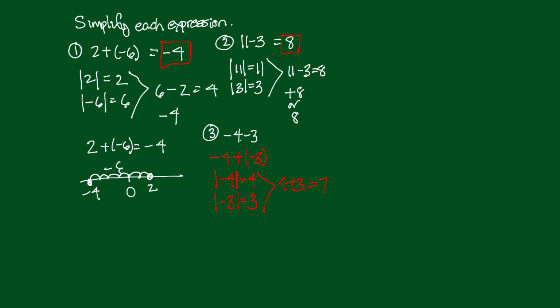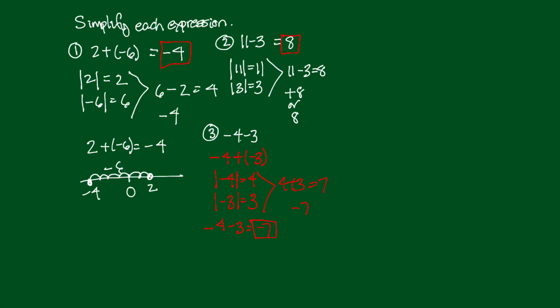Now what do I do? Well, because I'm adding two numbers with the same sign, they're both negative, you get this result, and then you put on the common sign. So I've got that 7. Now on the 7, I'm going to put on the negative sign, right? That's the common sign. So just attach that negative to it. So I'm going to write this as negative 7. So all in all, we're saying that negative 4 minus negative 3 is negative 7.